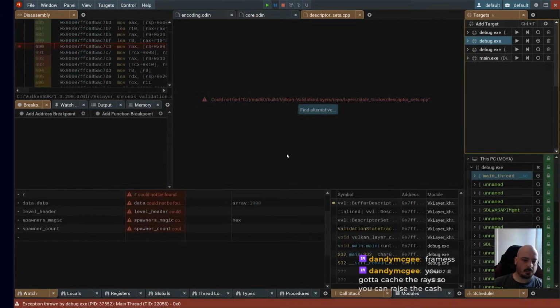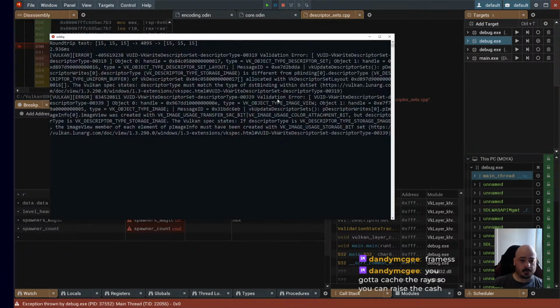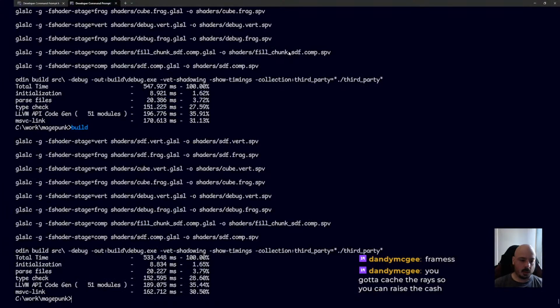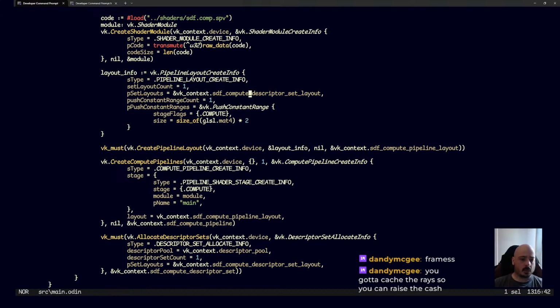Okay, now what? Well, another error. What is it? Okay. In the descriptor set layout, descriptor type must match the type of the destination binding within the destination set. Okay, so I've got the wrong type here.